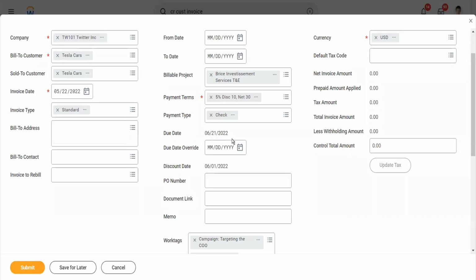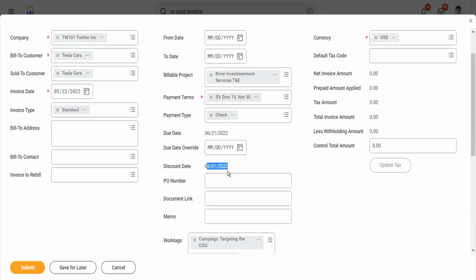And it will show the due date and the discount date also. So if he pays before or within 1st of June timeline, then he will get a 5% discount. And I'll show you that when I click on record customer payment task, the system will calculate the discount amount on its own. You don't have to worry about it.